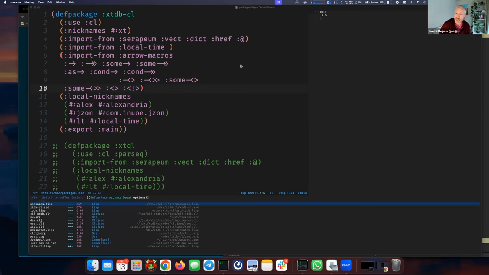I guess if anyone is interested in doing a bit more Common Lisp and playing around, there is a Lisp channel on Slack, I believe. So, join. And I think Jan and Jamie are the local Lisp experts if you want to get some help. I think Jamie knows more than me. She's more expert than me, actually. She's been doing it for longer than me.